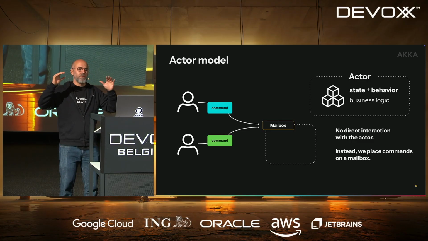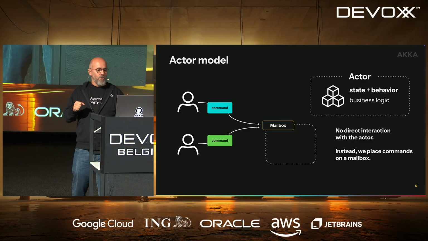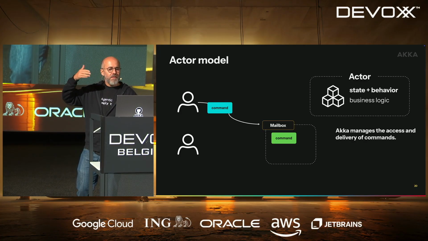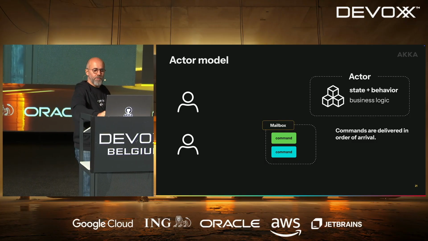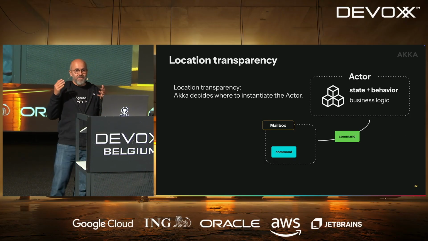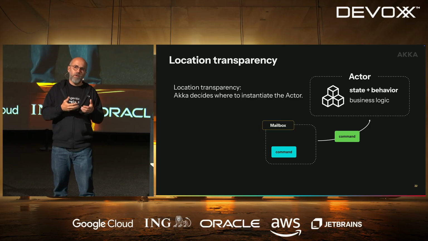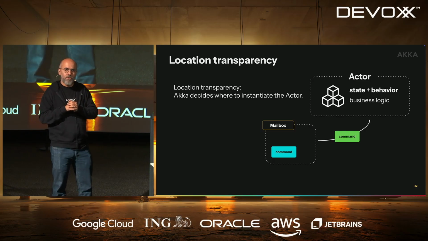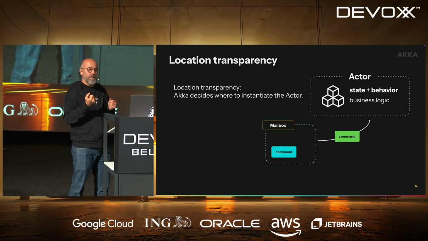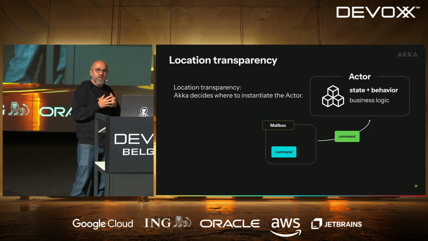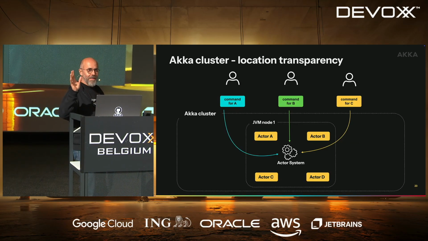At some point you want to call a method on that object, your actor, but you cannot access it because Akka is doing that. So you ask Akka to do it, and the commands that need to be sent are put on a mailbox. They get on that mailbox in order, and Akka delivers them to your object in the order they arrive. And that is what we call location transparency, because you don't know where your objects are. When you do new inside a method in your Java application, you know exactly the scope of this object. You have a direct reference to it. In Akka, you don't. Location transparency means it's not visible to you where this actor is running. Now, why is that important?